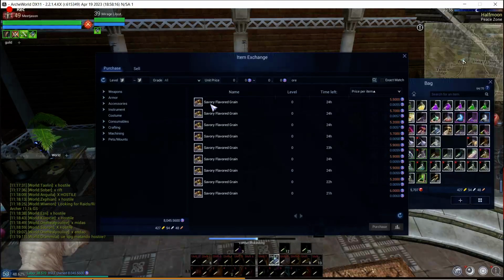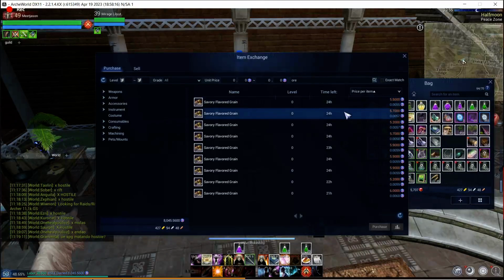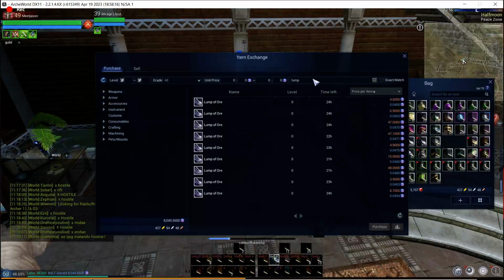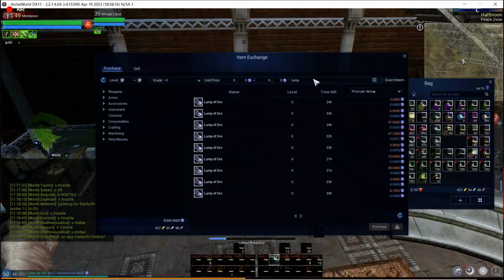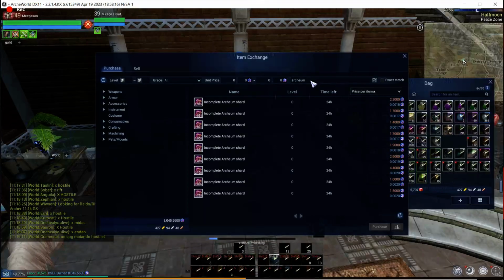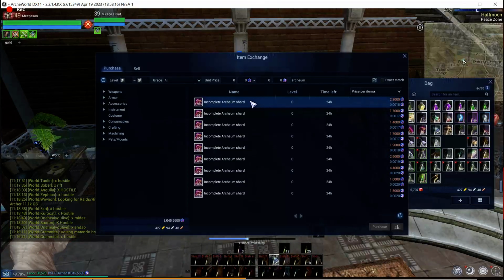If you type in ore, you get savory flavored grain, which then you can't see the ores. So you have to get used to the auction house and learn how to type in keywords to find the items that you want. So for example, Archeum. This is another question. It's like, oh, I can't see Archeum. Why can't I see the Archeum sales?